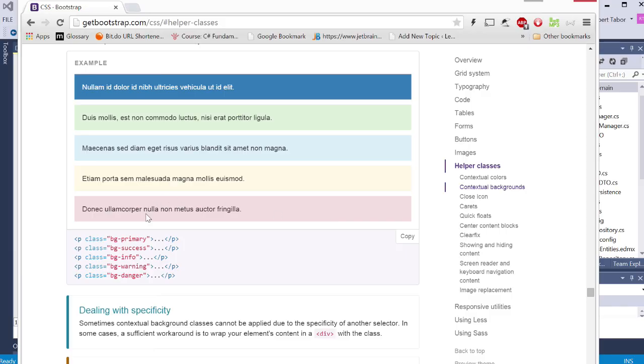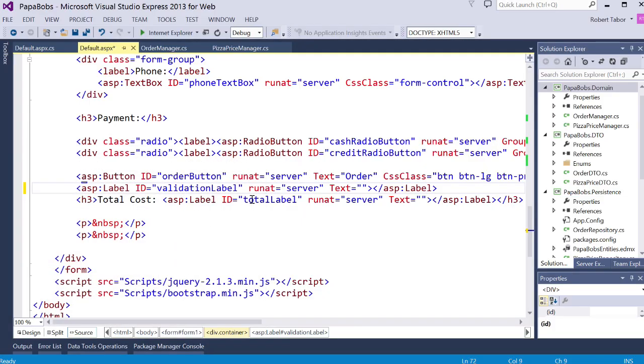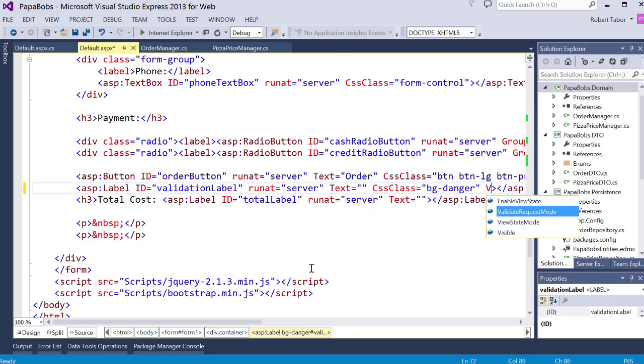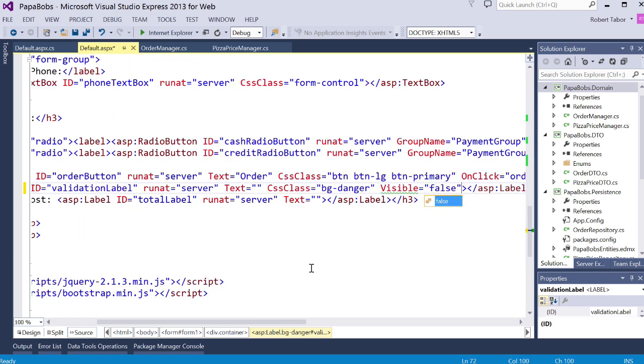Yeah, a good message like that would be BG Danger. That's exactly what I want. So I just need to use BG Danger, and it'll give me that little red area like that. Okay, CSS class equals bg-danger. And we're going to set visible equals false for the moment, and we'll come back to that.